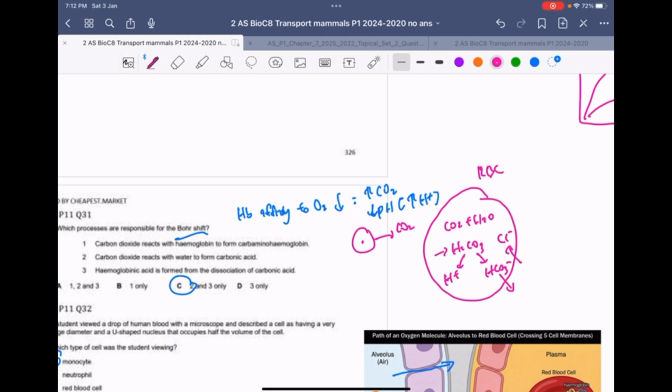So this free hydrogen ion will combine with the hemoglobins. At the same time, the oxygens will be released to the body cell, due to the dissociation of oxyhemoglobin. So they will release the oxygens, and then there will be free hemoglobins. The free hemoglobin can bind to the hydrogen ions, become the hemoglobinic acids. So this is the buffer.